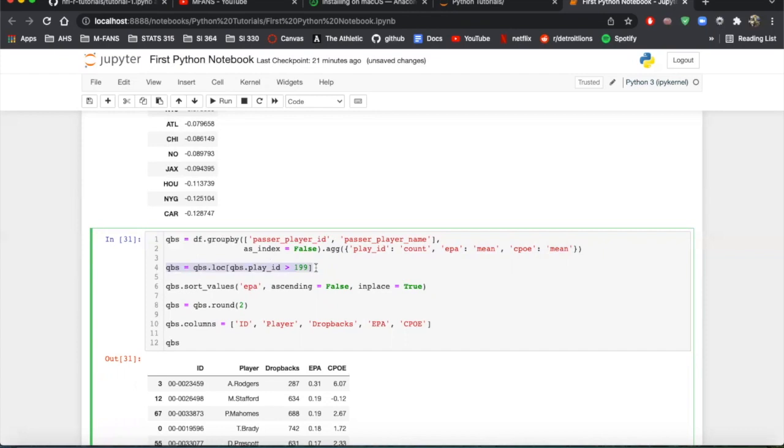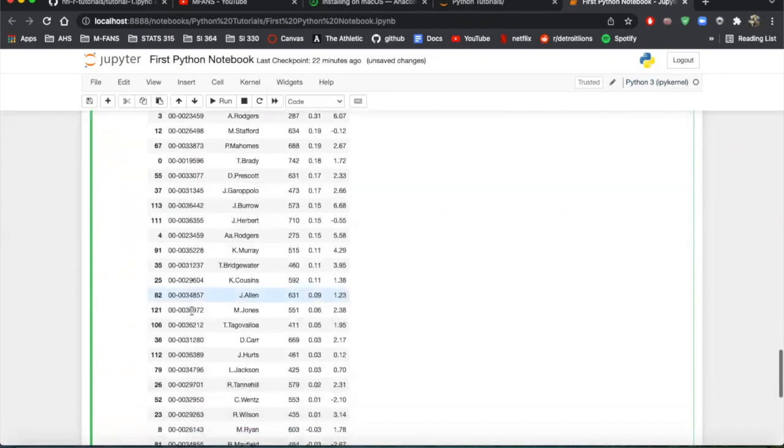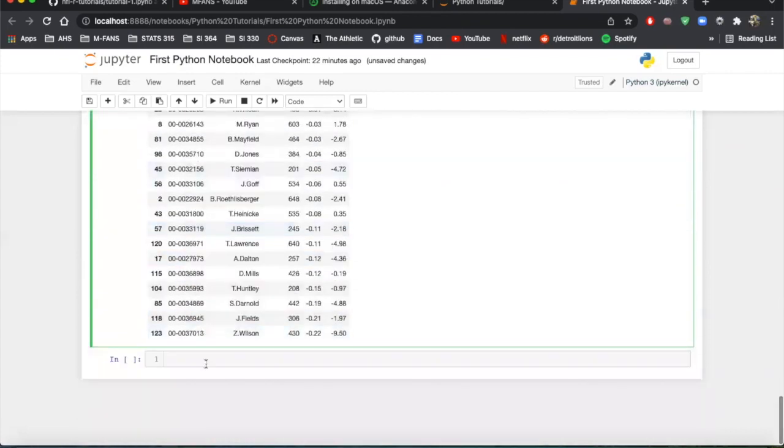This line is filtering to make sure we have dropbacks over 199. Then we want to sort the values in ascending order, but keep everything in place. We round each of the columns with dot round 2, then change the column names within the list, and this last line prints out the QBs.